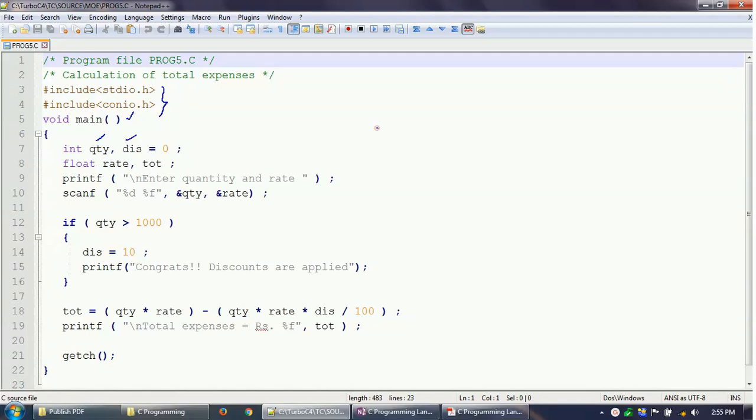So initially a memory location named discount is there with a value of 0. Now rate and total, which are my two float variables. With the printf statement I am asking to enter quantity and rate, and then I am scanning the values through user input: the quantity is entered with %d, and the rate with %f.